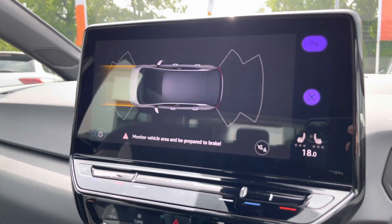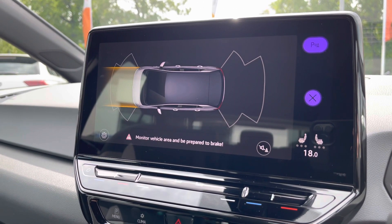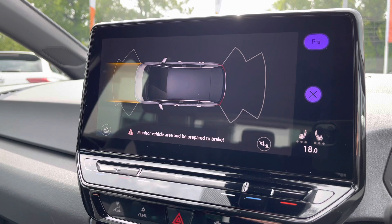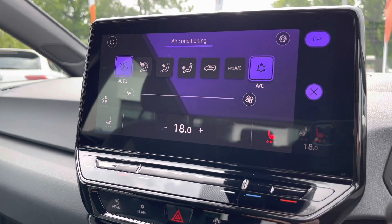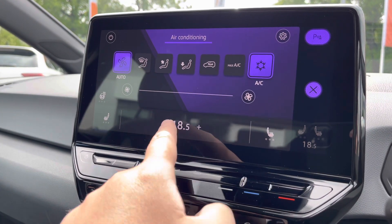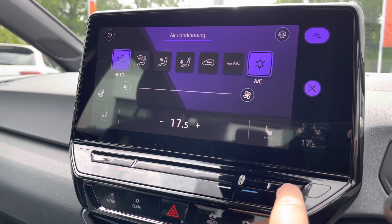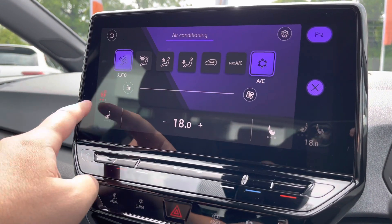You've got your park pilot system with audible warnings and guidelines as well, to make sure your wheels are straight. You've got your climate control, which is nice and easy to use even whilst driving. You've got heated front seats to provide a little bit of extra comfort, especially while driving in cold conditions. And you've got heated steering on offer as well — really nice for those cold winter mornings — with three different stages.